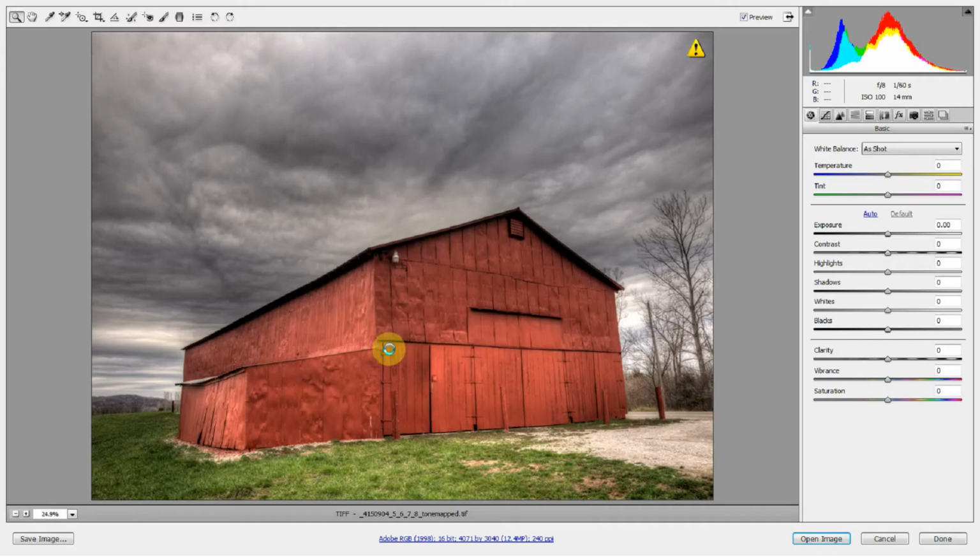Okay, so in here I'm in Camera Raw. I always come straight into Camera Raw right after Photomatix, and how you do that, I'll show you in a second. After Photomatix, I come right into Camera Raw. From Camera Raw, I can start adding any more adjustments I want. So what I like to do in Photomatix is get a nice baseline image, just baseline HDR, nothing fancy, nothing too dark, nothing too light, nothing too stylized, just right.